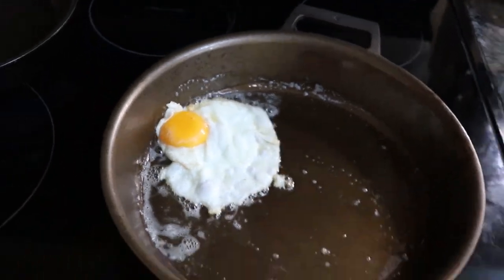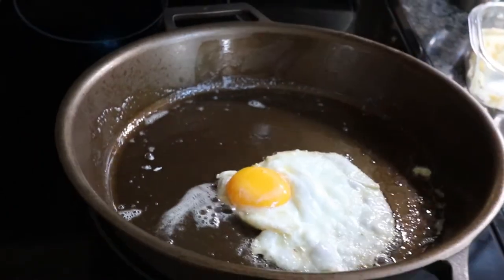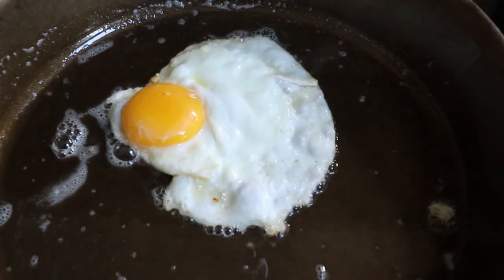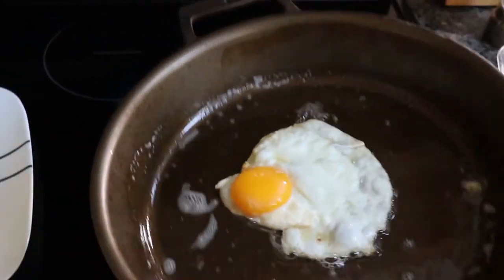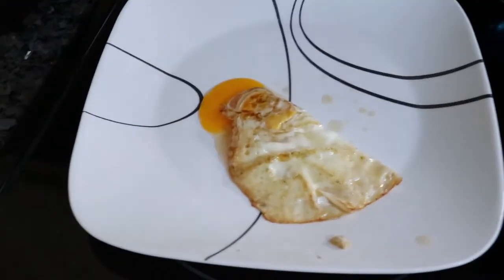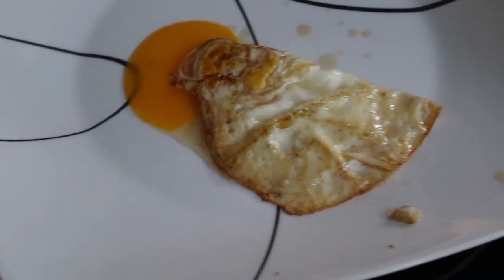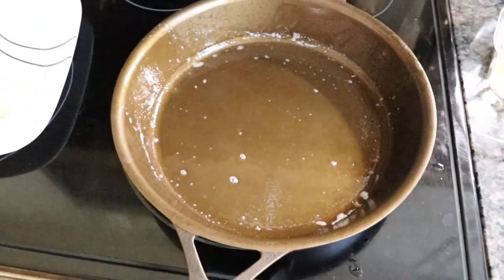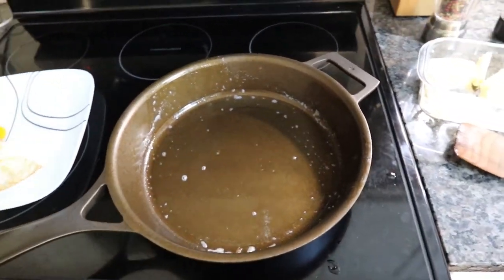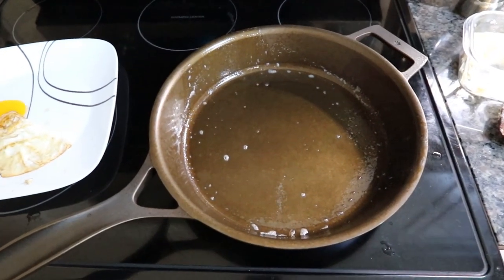So, maybe there's something to that. Butter only. I always put a little bit of oil in there. Maybe that was my mistake. I don't know whose comment that was, but they were spot on. Look at that. Lost it on the flip. But still. Clean pan. Right out of the box. That's pretty impressive. All right, there you have it. Stargazer 12-inch. Egg ready right out of the box. Love it.